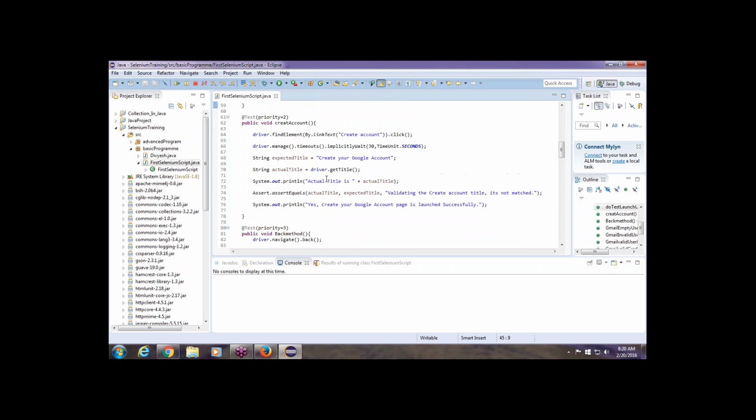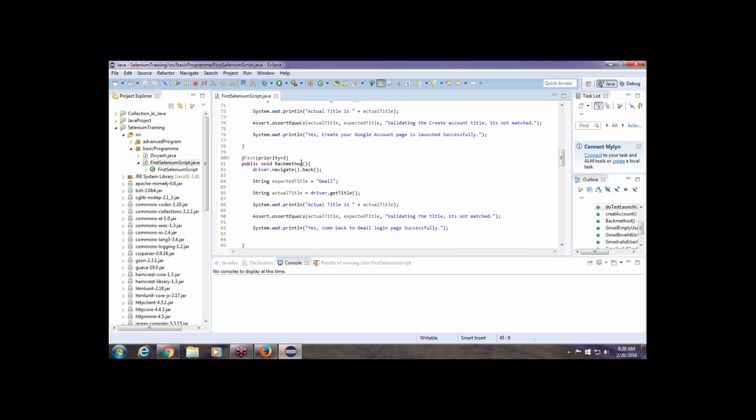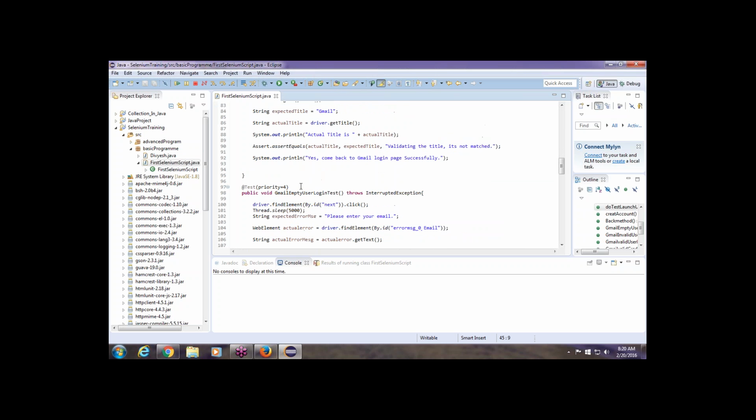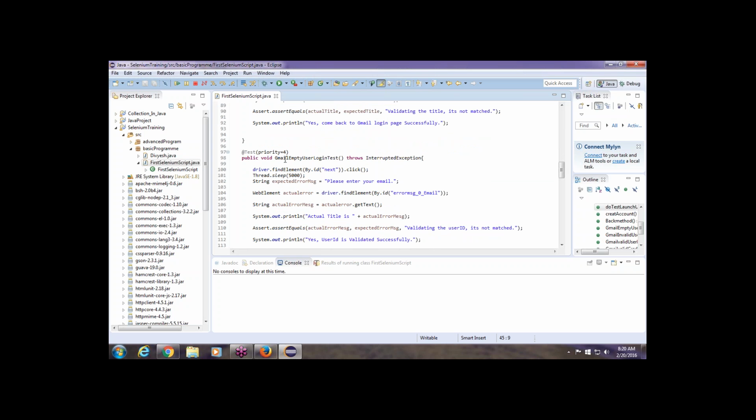Second test case will be create account. Third will be the navigate and back method. We test the back method. Then we try to log in, and in the login credential tests we started testing our application's functionality. First we wrote a script for the empty user field: we just log in to gmail.com, press the next button, then validate the error messages.